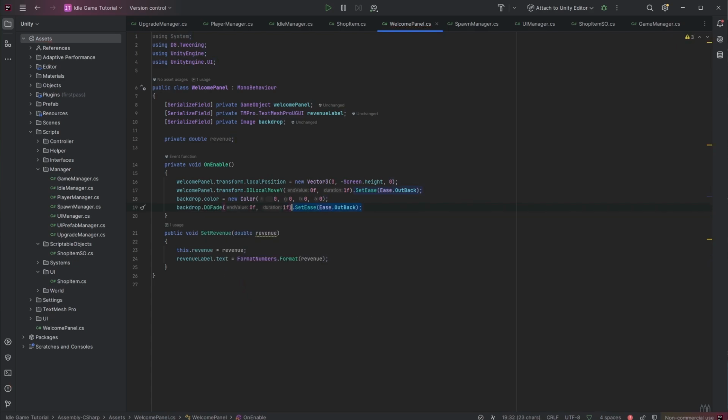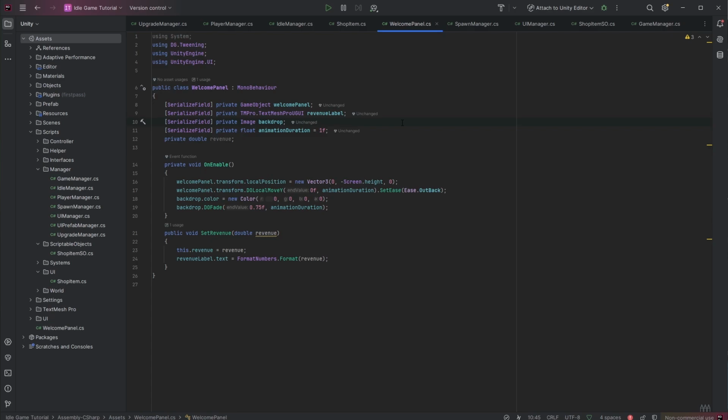We do not want the ease on that, but I think the end value of 0.75 to have it a bit transparent is pretty cool. And here we can also say, okay, I want to adjust this duration later. So I have the private float animation duration, which equals 1 in this case. And now we can just paste this right here. So pretty cool. And with this setup, we should be ready to go to have this working.